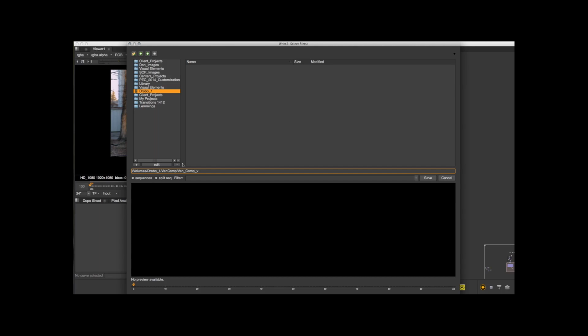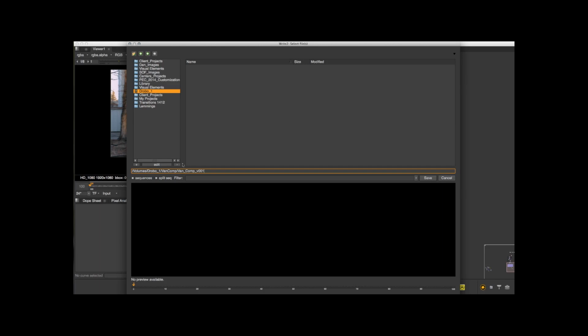I always like to add a version 001, because when they want changes, it's good to keep a record of all the things you've done. So there's version 1, here's version 2, here's the changes you asked for in version 3. Oh, you liked version 2 better. Then you have a version 2 render and a version 2 comp. I always version up my scripts when I go to the next round of changes.